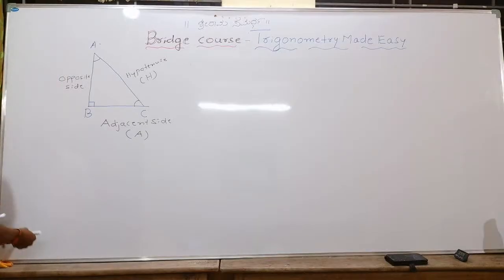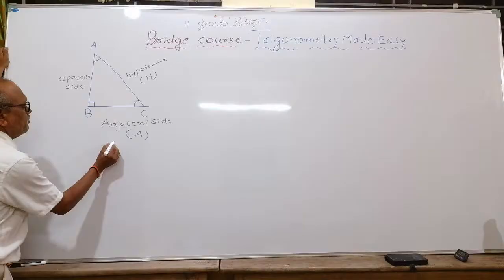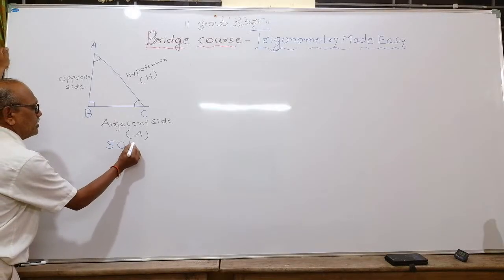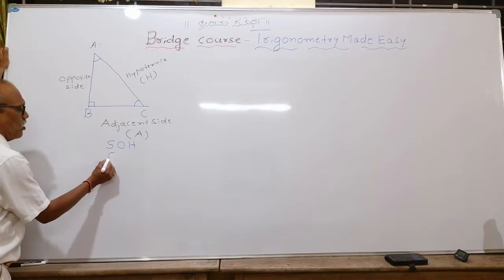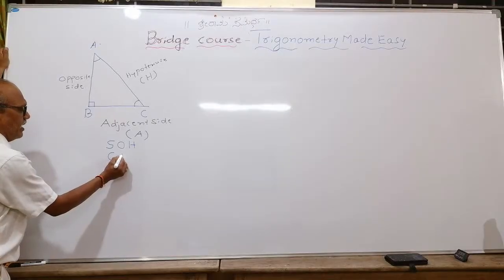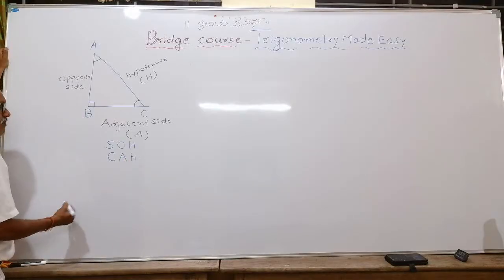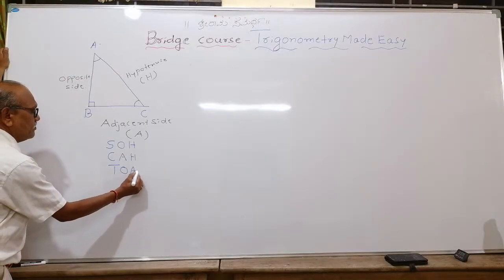Okay. Now, I have divided the problems of trigonometry into types. First of all, the 6 trigonometric ratios must be perfect. I told you the simple trick: S, O, H. Sine is opposite upon hypotenuse. Then cos is, remember, adjacent upon hypotenuse, recall correctly. And tan is opposite upon adjacent.